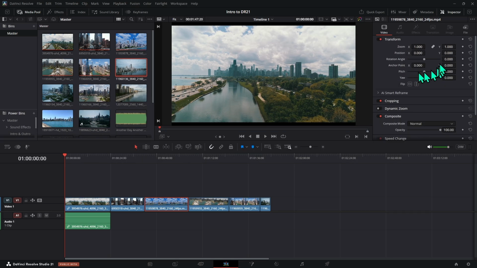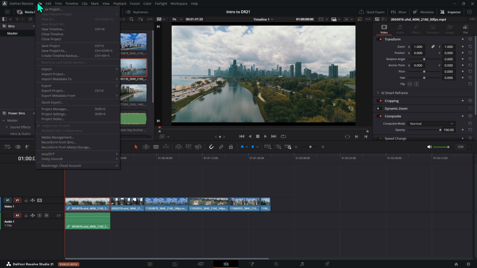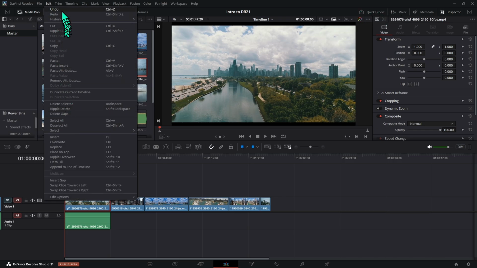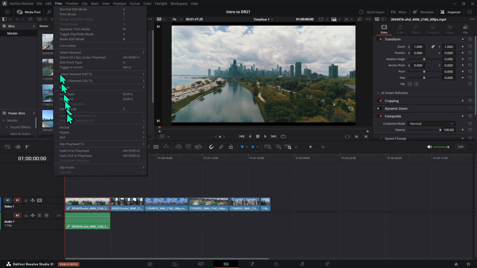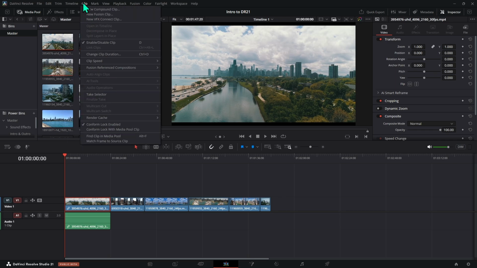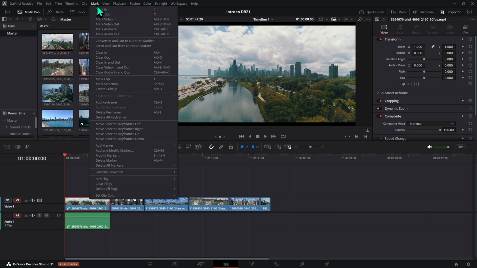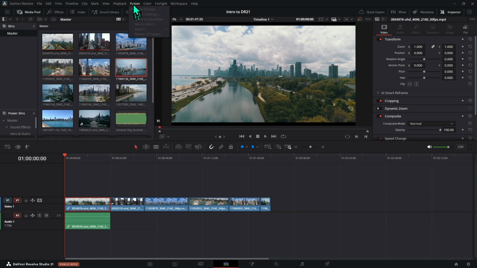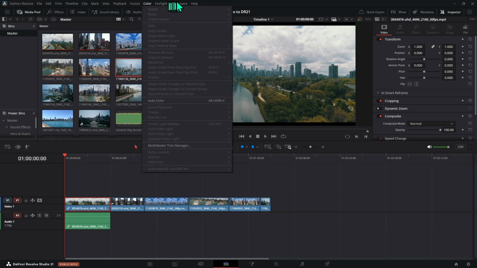We're going to ignore anything that says AI. Audio, just like most editors, pretty much the same. That kind of stuff we don't need to even know right now. Once you're up here, you have basic file. You can export. You can also do a quick export right here. Edit, remove files. Typical stuff right here. Timeline. Again, we're ignoring AI, but I can join clips and do a few different things over here. Clip speed, mark, playback. Don't need Fusion, don't need Fairlight, don't need that.